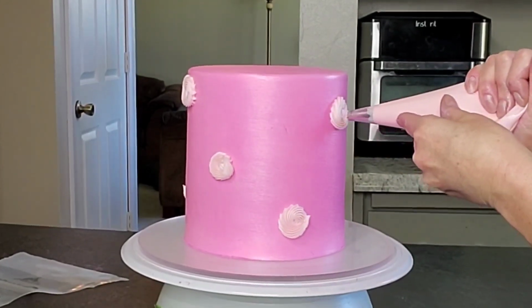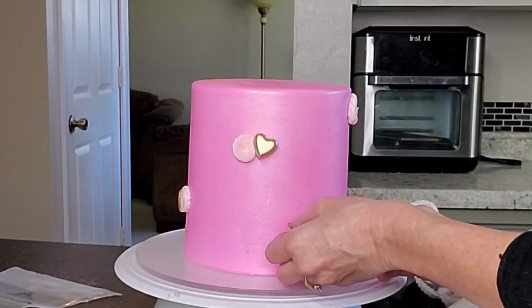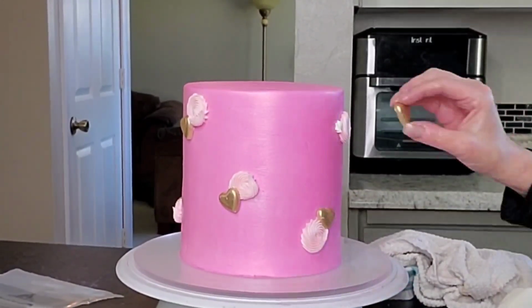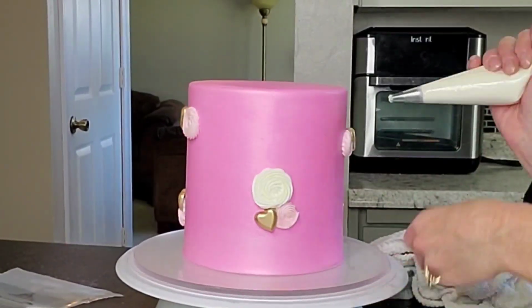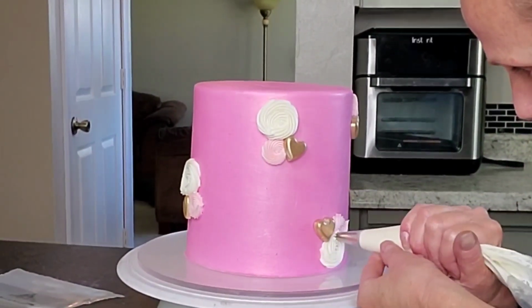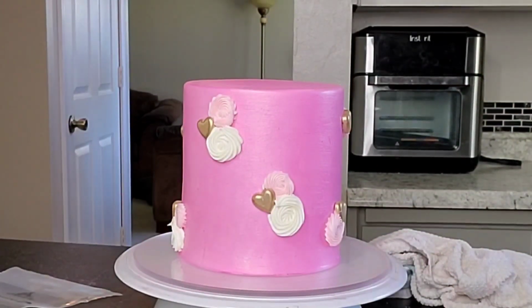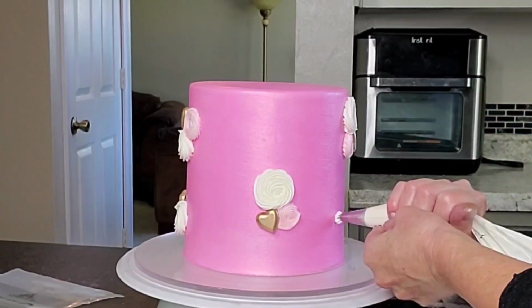And there I'm using a small French tip with buttercream and creating some little pale pink rosettes, adding my small chocolate hearts to them. And I'm just using a little buttercream behind the hearts to get them to stick. And then I added some slightly larger white rosettes with another small French tip. The French tip is just a regular tip with more points to it, so you get a little bit more definition in the texture.